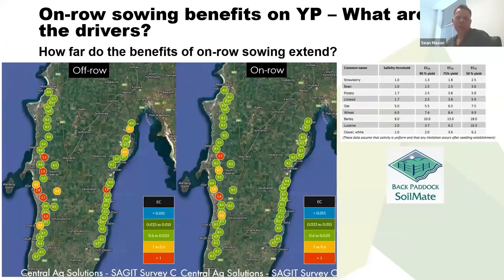Just summing up, obviously coastal Port Victoria there, we have done demos on the other side of Drossen, and we are seeing that positive on-row effect as well. Sam was busy and saw how far these benefits potentially go. This is a survey of, again, stratification, just 0 to 10s with our current EC critical. Again, I'll mention anything above 0.6 for cereals we think is okay. Potentially that might need to be refined.